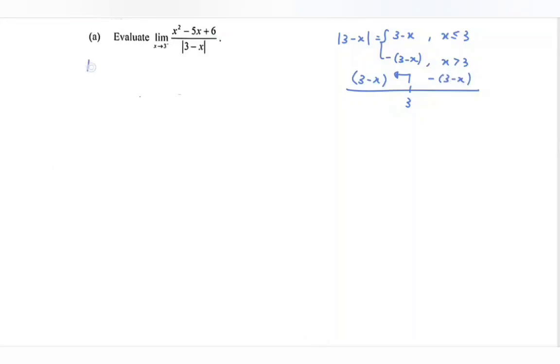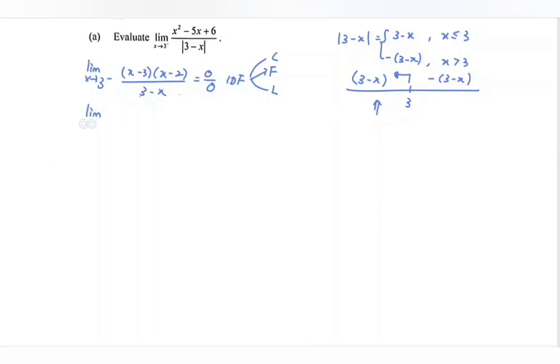So focus on the question, limit when x approaching 3 from the left. So here will be our focus, 3 from the left. Where we have the factor, x squared minus 5x plus 6. So when we have x minus 3 multiplied with x minus 2 over 3 minus x. So continue. If we substitute the situation, we will have 0 over 0, which is the indeterminate form. So the suggestion will be factorize, conjugate, long division. So for this case, factorization will be the suitable strategy.